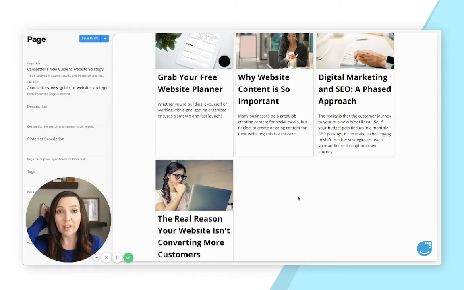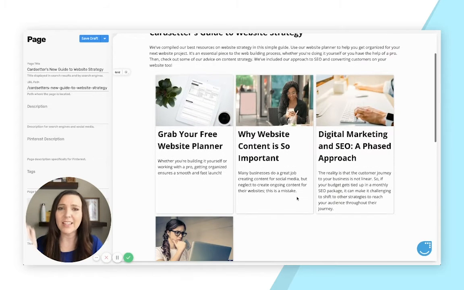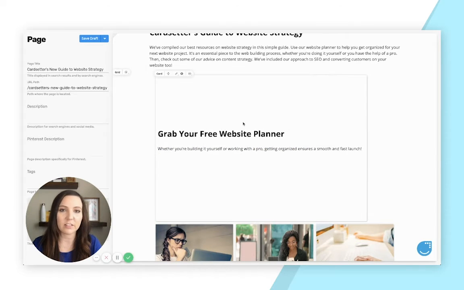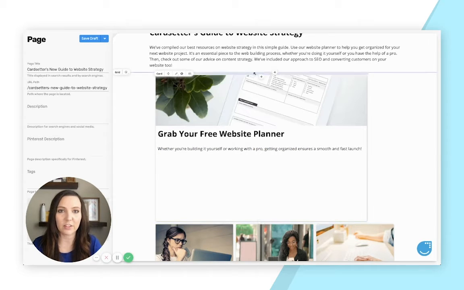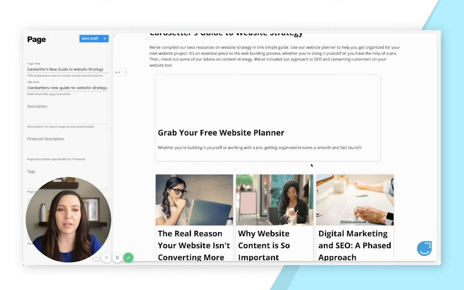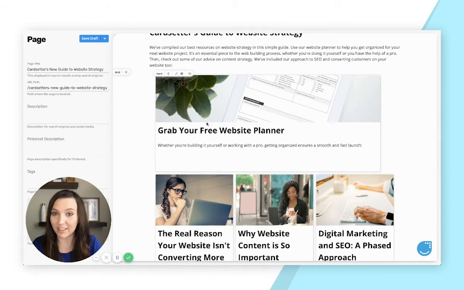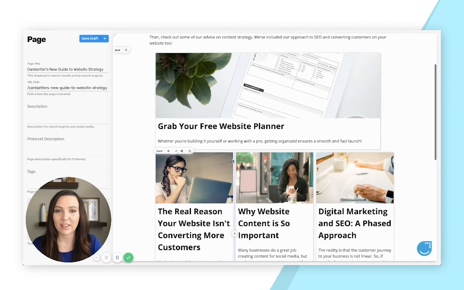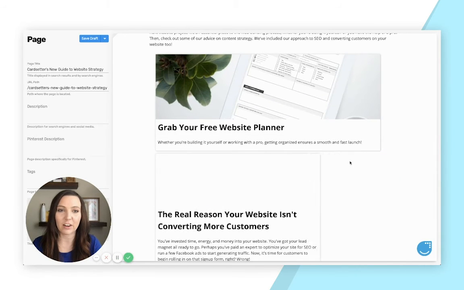All right, now I have my content in place, and I want to play with the layout a little bit. Like the example I showed you, I had the nice big cards going down the center of the page. To do that, I'm just going to play with my cards and size them till I have them where I want them. And I'll just repeat that for each card in my grid.